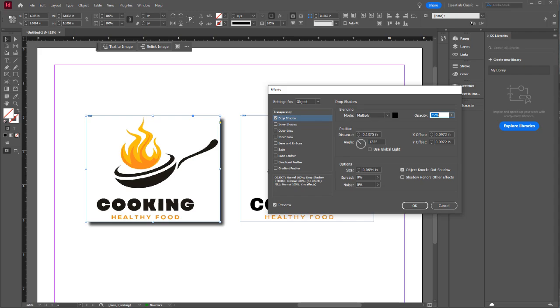So what I'm going to do is reduce the size of this slightly so that it doesn't go as far. I'm going to reduce the opacity down a little bit right there. We'll increase the size, and that'll give us kind of a little darker halo around this, and it'll make this pop up out of the page.